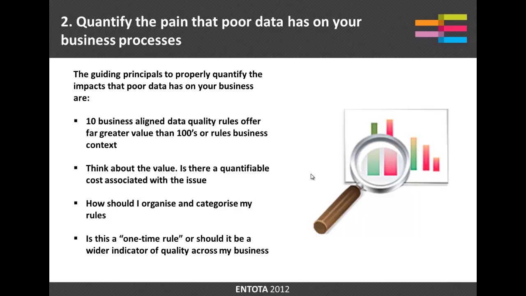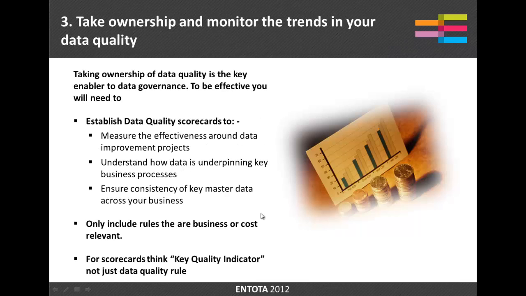There's also the concept of looking at whether this is a one-time rule or whether it should be a wider indicator. And again, at ENTOTA, we'd recommend that we look at this for the wider indicators. Is there a rule that we're going to apply as part of a data migration that will live on past the migration, to continually assess that nobody is entering incorrect data in the system directly after the data migration effort? There is no point in maintaining the quality of the data in a migration at that point in time and then letting it degrade again post the migration as we move forward with the standard day-to-day business process.